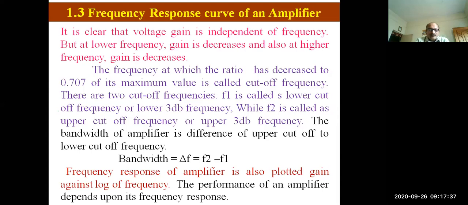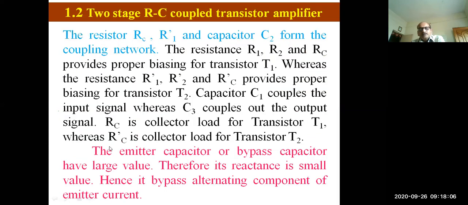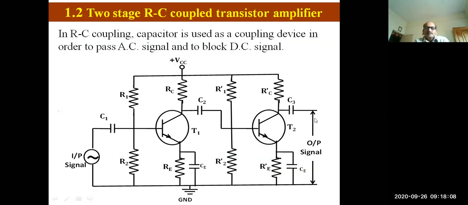After that, we have to see the next article. What is a feedback? On that amplifier circuit. The name of the topic is transistor amplifier circuit. If in the amplifier circuit, we have given a certain portion of the output energy to the input energy. You know that. This is the amplifier. This is the amplifier, an RC coupled amplifier. Two stages of RC coupled amplifier.